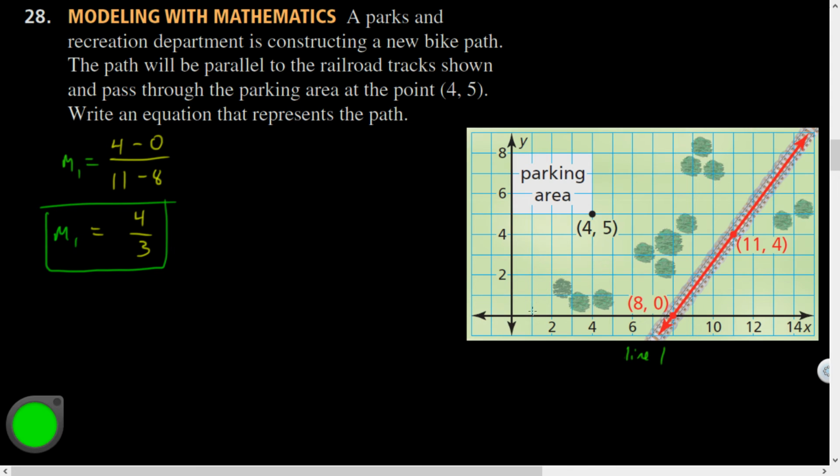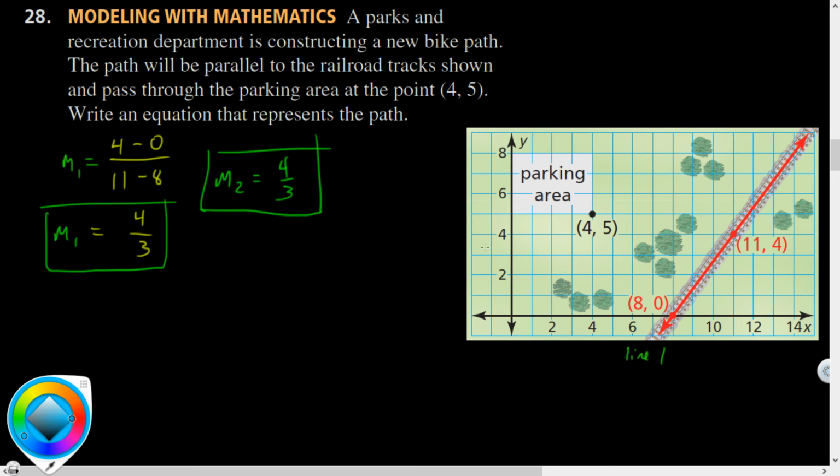What is the slope of the bike path going to be? Well, remember, our slope is going to be the same as this slope. We're going to use this in a moment, but our slope is 4/3. And yeah, we've just got to treat yourself to a bike path is what I'm really trying to do here. This is going to be an amazing park. Treat yourself. And so I know the slope of my line, and I now know a point for this line.